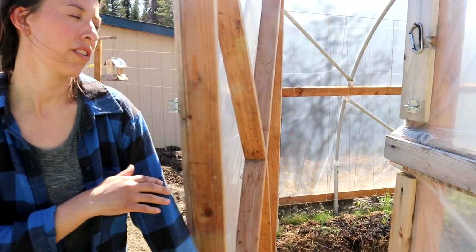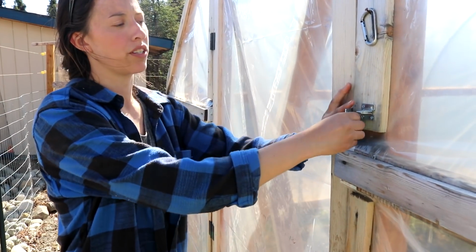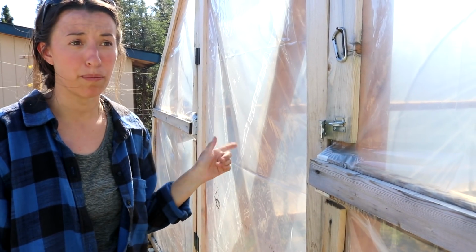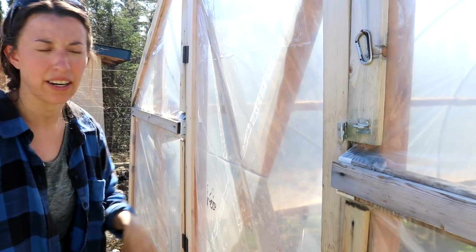We built this high tunnel a year ago, so it has been awesome having it this year. It doesn't hold that heat at night that much, but during the day, it can get scorching in there. I think with this weather we've had, it's probably been like 90 to 100 in there. So I open up the door and keep it probably in the 70 to 80 range now.